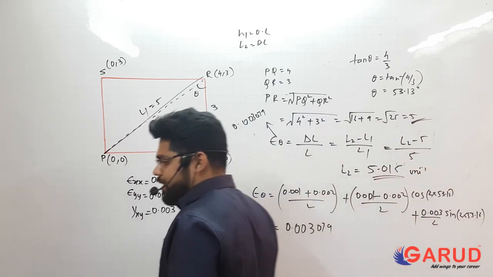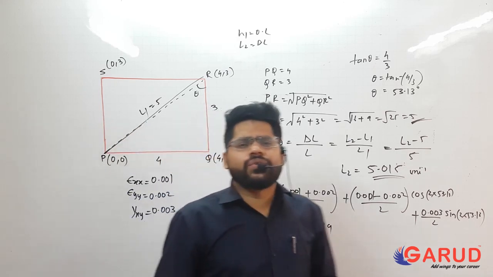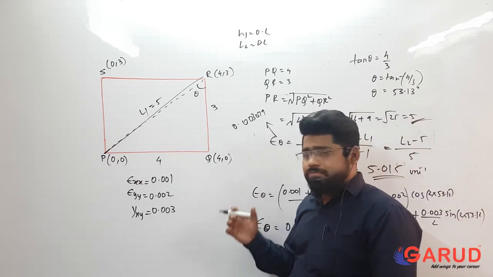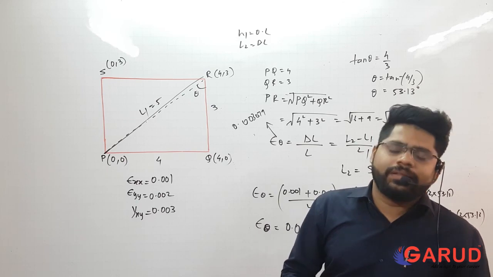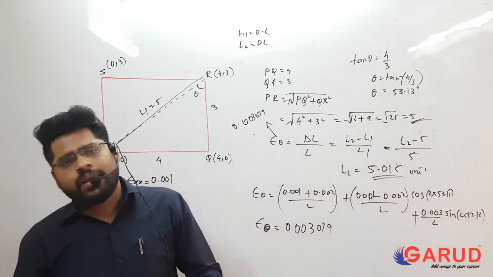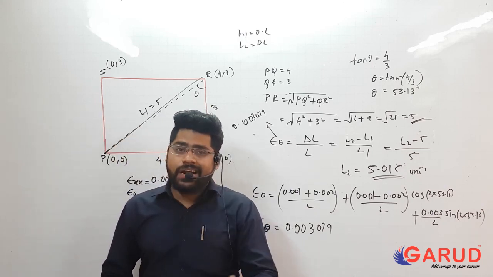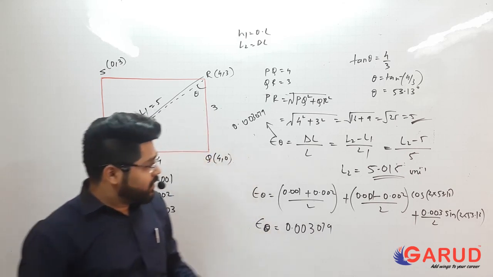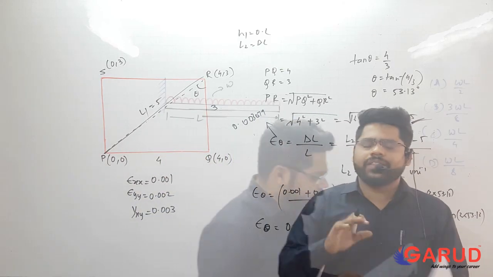It's an amazing sum from the year 2017 when they asked it, a numerical which hardly many people tried, or I can say many people got the answer. But I hope the concept was a bit tricky to understand, what they mean to say, to find the formula. That's it. So from here, what did we recollect? We recollected the formula of epsilon theta, and we tried to form the formula of epsilon theta by understanding the formula of sigma theta, and from there we tried to find out the deformed length of the rectangle after the application of the load.